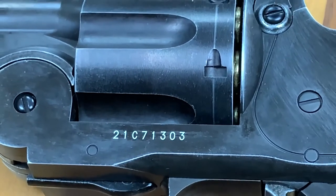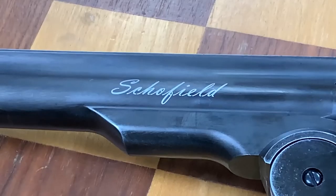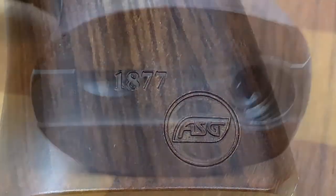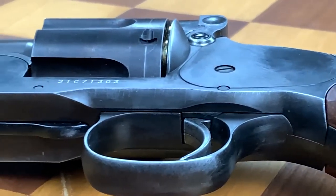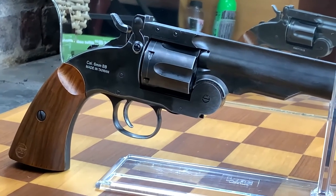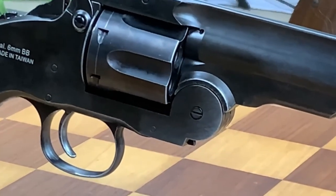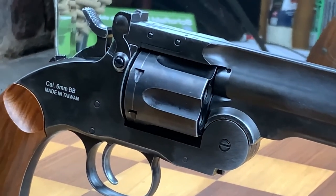The gun came back into favour recently, with gaming platforms adopting it. Games such as Red Dead Redemption have helped to push this gun back into the mainstream. The gun comes in two versions, Battle Black and Silver. It's 32 centimetres long, weighs 1072 grams, and is a full metal gun with a faux wood handle. It has a 6-inch barrel and takes CO2. The gun has no hop-up, but actually the bullets act as a hop when loaded.